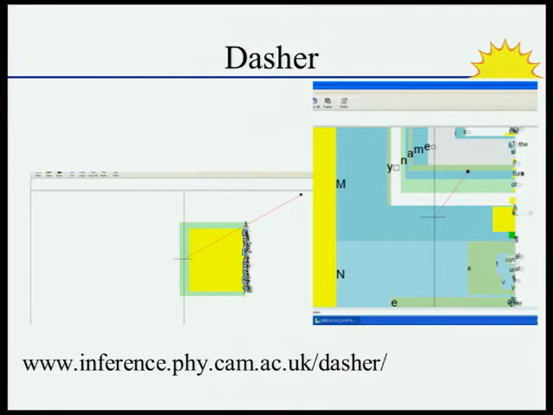This is another one. It's a little bit unique. It's called Dasher, and if you go to their website, you can play with it. I didn't want to add a video in here because there's so much information. But it shows basically the alphabet shows up, and as you move the mouse at the letters, they stream towards you, and you pick out the ones you want.